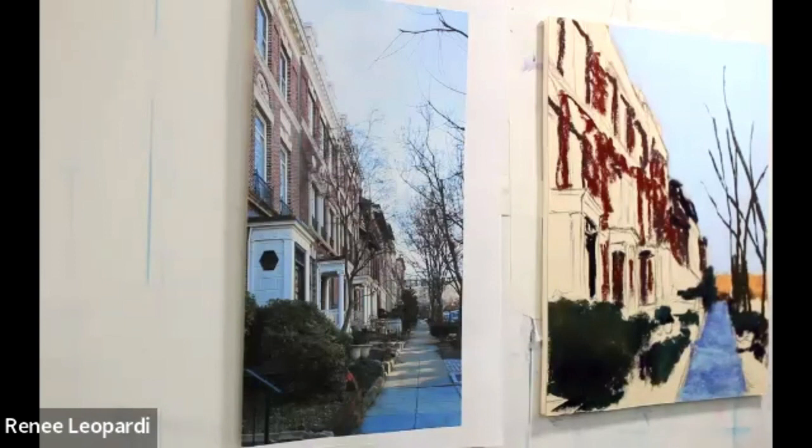I'm going to pause for a second, give my brain a break, let you guys paint for a little bit, if you haven't already been painting, maybe get some color down. And let's see what time it is. Oh, it's 10:30. We have an hour left. A lot of time. Pretty good amount of time.